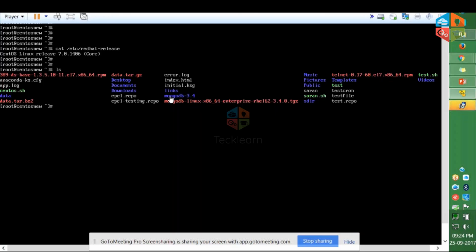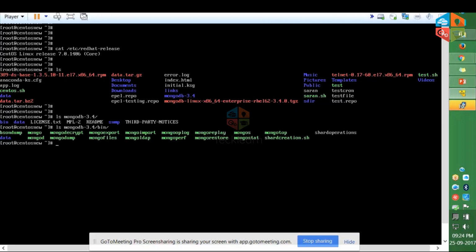Once you extract it, this is the folder. I'll just show you what is there inside. Data is the directory that I have created. And inside bin, you can see all the different types of binaries present. That's all. We extract it, and after extracting, we make use of the server binary, which is mongod, in order to start your server database.